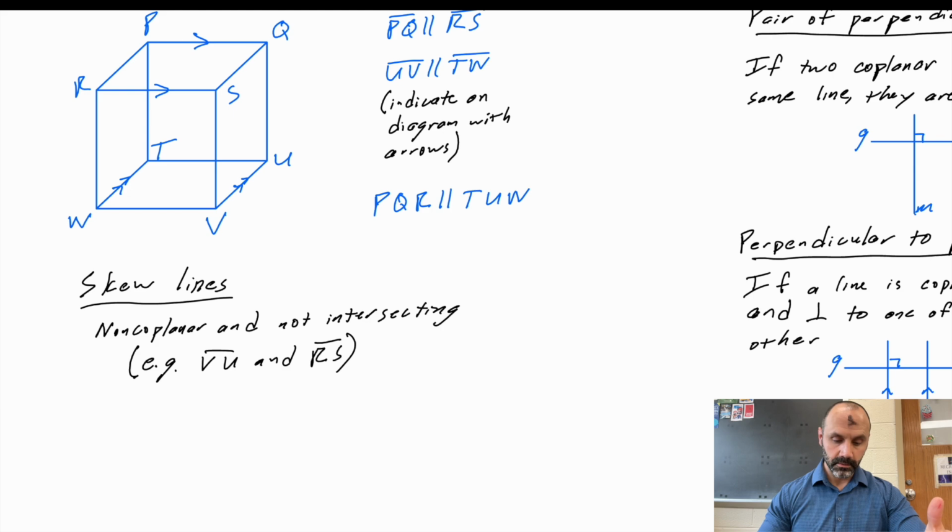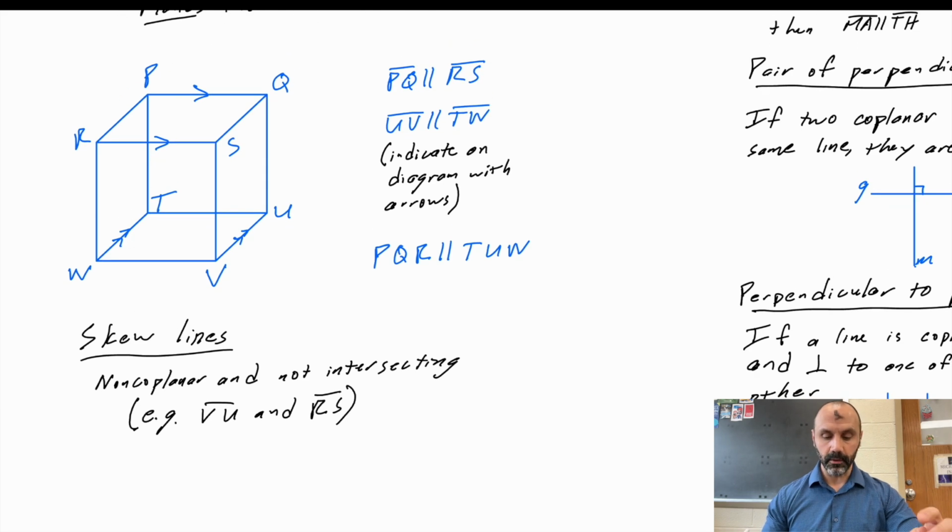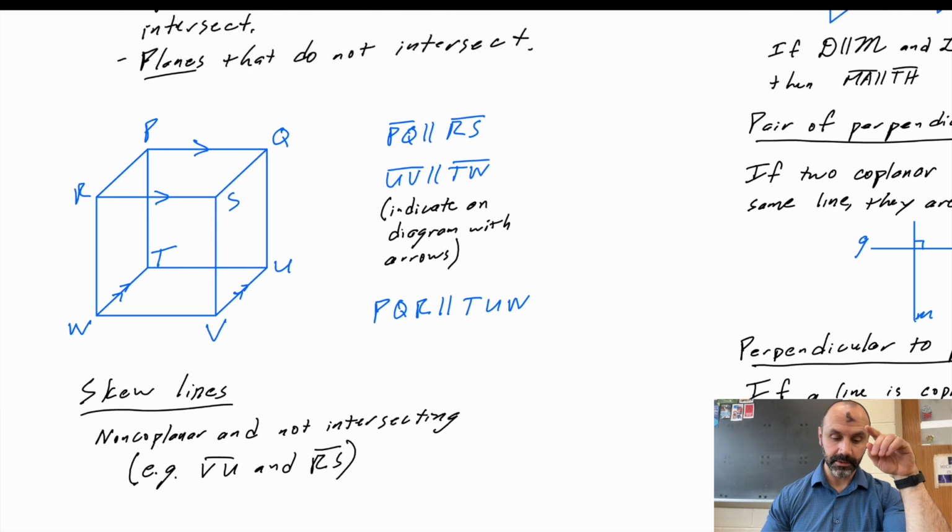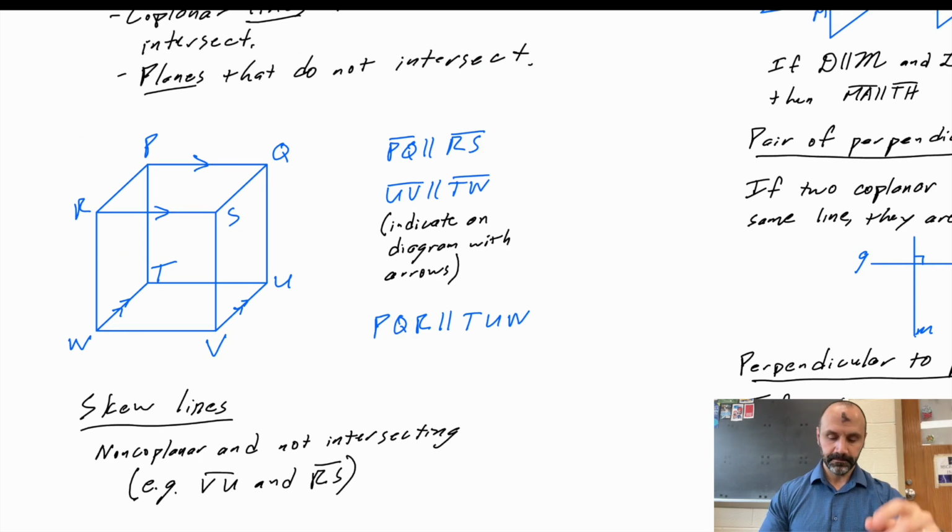Anyway, so now the concept of, oh yeah, so we can also say that parallel planes are planes that do not intersect. And so here, don't forget, we have to identify a plane using at least 3 points. So plane PQR is parallel to plane TUW, right? So this top part of the box is parallel to the bottom part of the box. So we can talk about parallel lines and parallel planes. And again, we indicate that we write it with the two lines. There's not a way that we have to indicate parallel planes in the drawing the way we do with the little arrows.